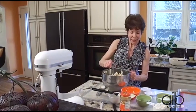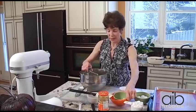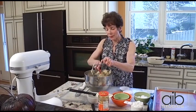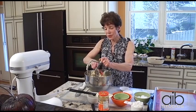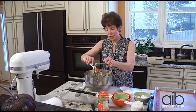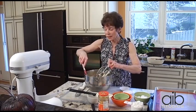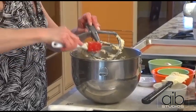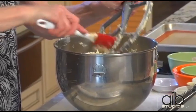Now with this dough right here, you're going to let it sit in the refrigerator overnight or for at least 3 or 4 hours. And the purpose of that is for helping to roll the dough. The dough is going to roll a lot better if it's chilled. The butter will become chilled again and it will get more firm and solid. So when you use your rolling pin to roll out the little circles and then cut them for the crescent shapes, you'll have a much easier time.